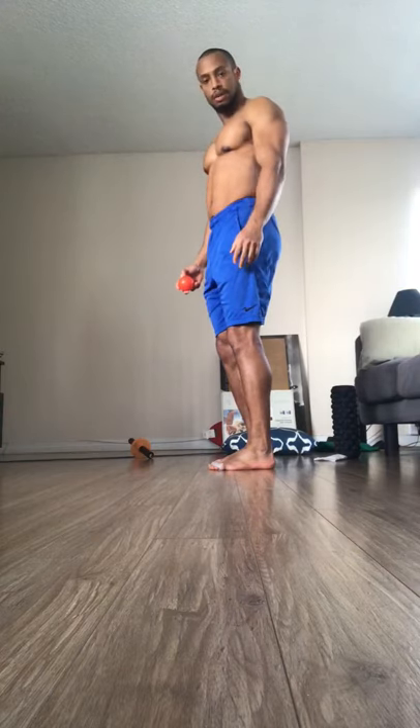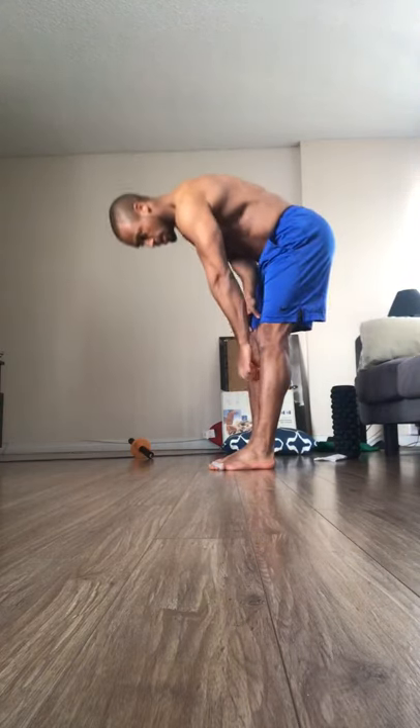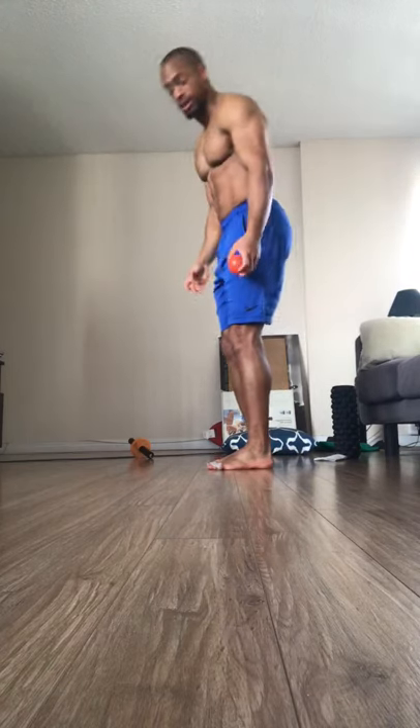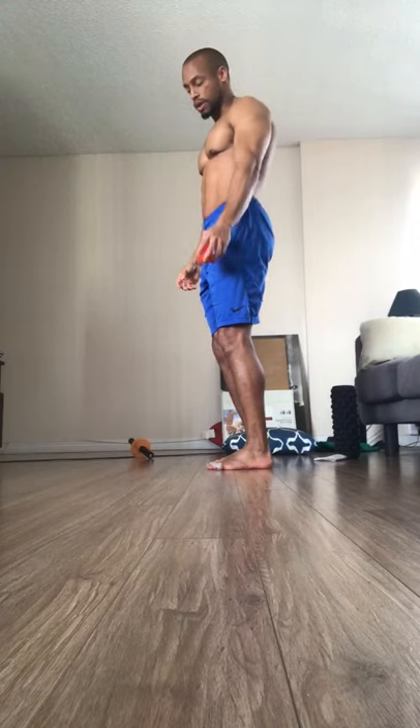Getting into those concepts of addressing the problem at its root and finding the best solution — that's what Common Wellness Training wants to do: provide preventative measures and the ability to rehabilitate issues that are already there. Stay tuned for a couple more. Now that we have time and aren't distracted by the gym, the goal is to get you healthy so that when you return to the gym, you're feeling great, moving great, and able to get right back into what you were doing before — maybe even at a higher intensity.